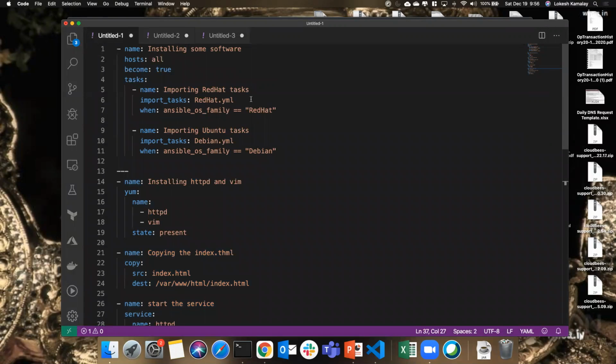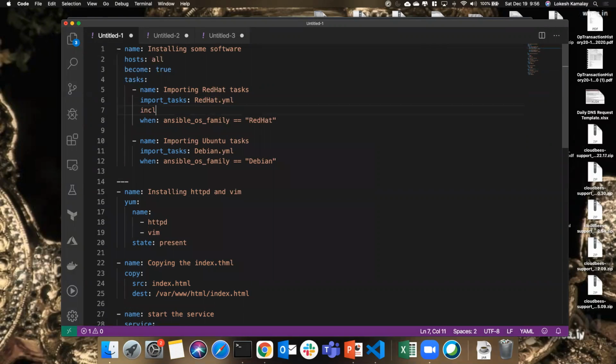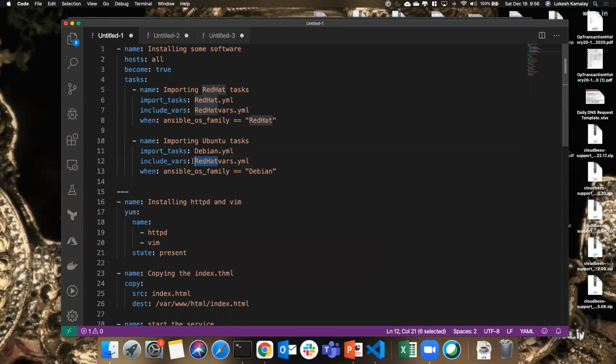It probably makes it easy. So import tasks this and include vars, Red Hat YAML file, Debian. So what I'm doing, right? We are just loading only import tasks here, right? I'm adding one more called include vars.